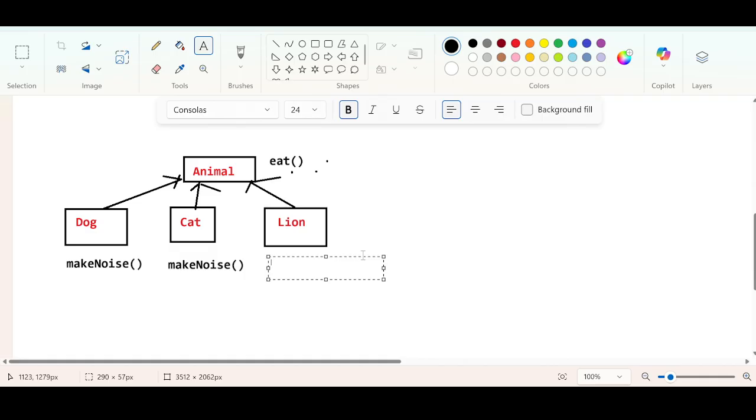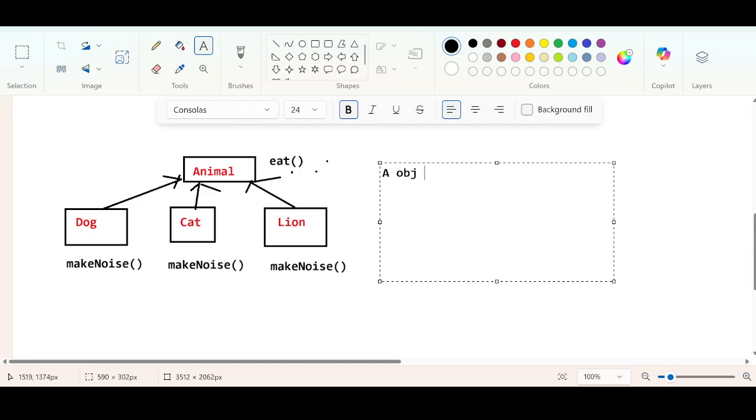Now you see, I have an option to create objects for this particular Java code in three ways. I can either do this. When I say A obj equal to new A, with the help of the obj reference variable, I can access only all the methods of the parent class. I can only access the eat method.